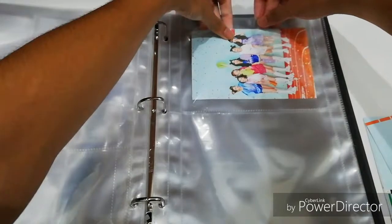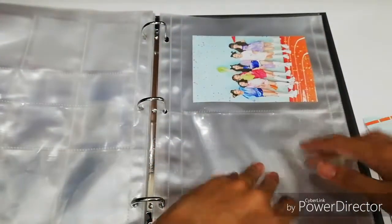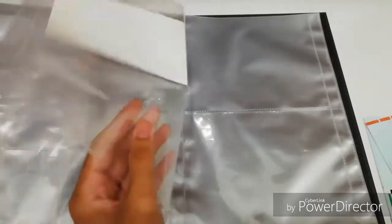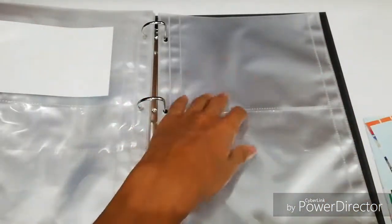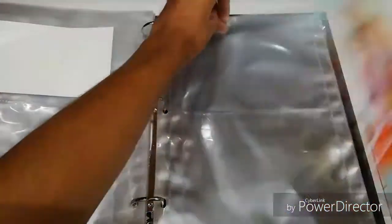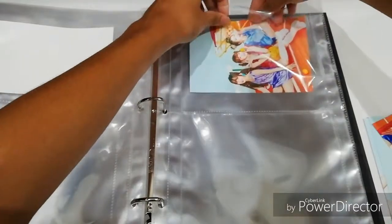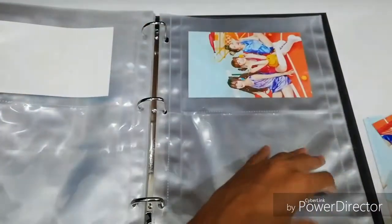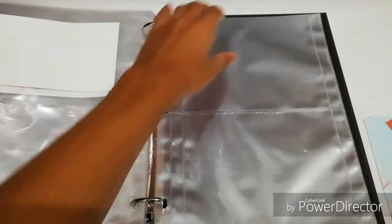As you can see, it is damn big. Oh my god, the postcard didn't even fit in here. I don't know what to put inside there. So let's just put this photo set. I'm leaving out one space for set B, which hopefully, fingers crossed, I can get. It will be pretty good to get it.